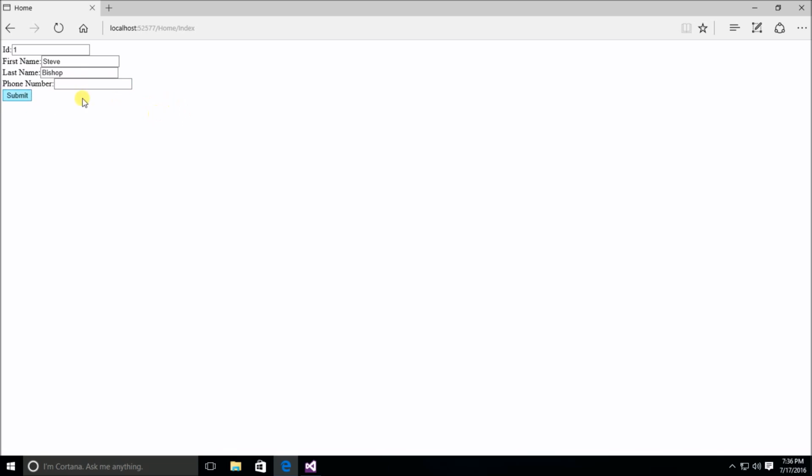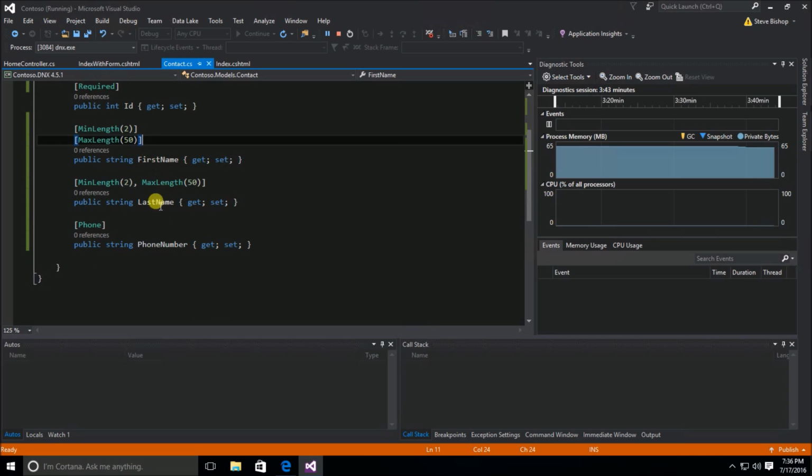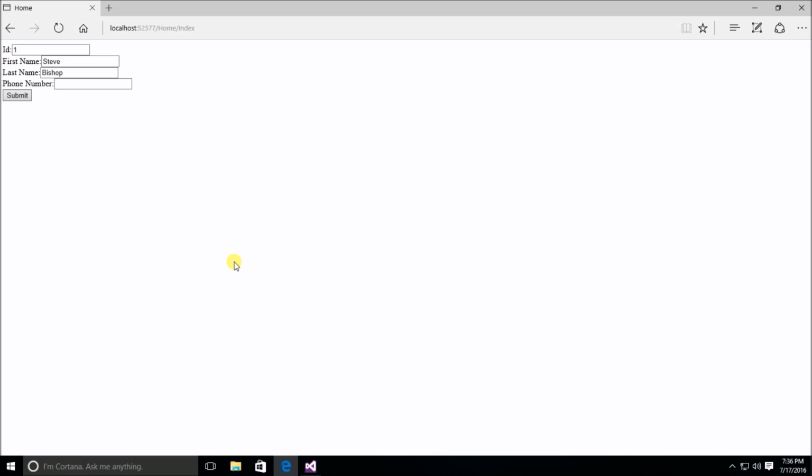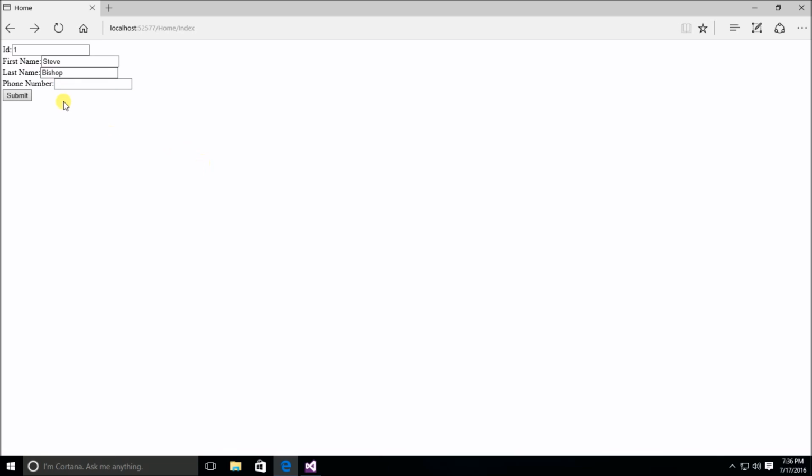And I can leave the phone number blank. Remember, our model did not say that it was required to have a phone number, same as with the first name and last name. I could have left these things blank. And what would have happened here is that I just get, "Hi there, blank, your ID is 1, you work for the company." Because the only field we said was required was ID. But that's probably something we should go back and revisit and make our first and last names required too, if that was important to us.